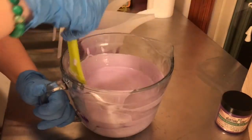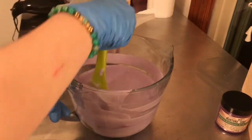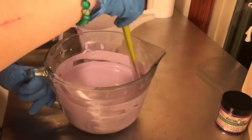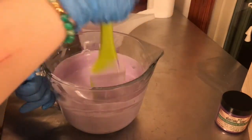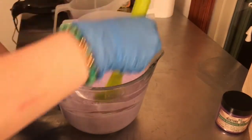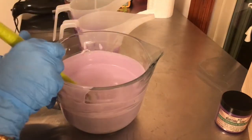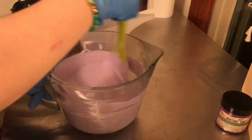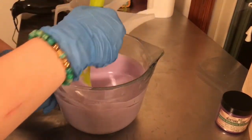What I'm going to do now is scrape down the sides of my bowl because sometimes mica and other colorants like to hang out around the edges of the bowl. They don't get fully incorporated in the bottom as well. And this is still pretty fluid, as you can see. Yeah, still pretty fluid. Even though I mixed this up quite a bit, it's still pretty fluid.